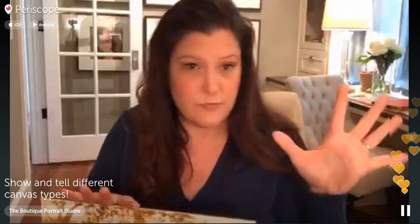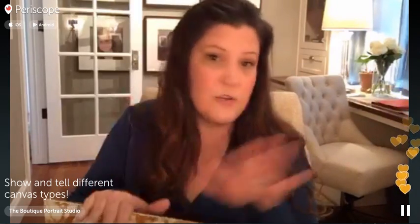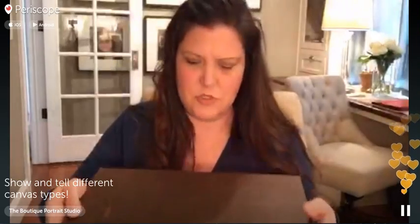Yes, these get framed. That's the main difference: a gallery wrap, you're not going to frame. A traditional print, however you want it mounted, masonite, stretcher frame, gator foam, whatever it is that you want, you are going to frame that. It's not meant to hang on the wall like this. I don't even know how you could hang it on the wall like this. So it does need to be framed.